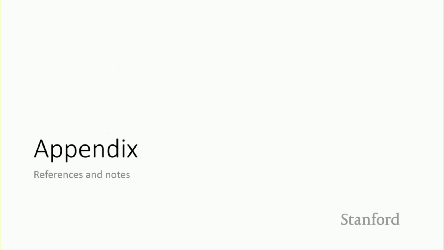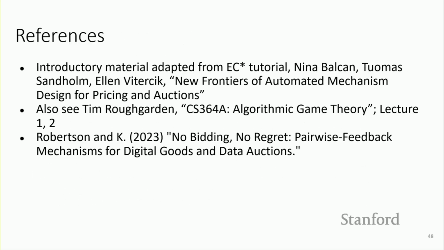I should also mention, a bunch of this is borrowed from a great tutorial by Ellen and a bunch of other collaborators. So I will strongly push you to see some of that material if you're interested. And then Tim Roughgarden, who is now at Columbia, teaches an excellent course if you're interested in more of those details. And the material here is roughly lecture 1, 2 of what he covers.